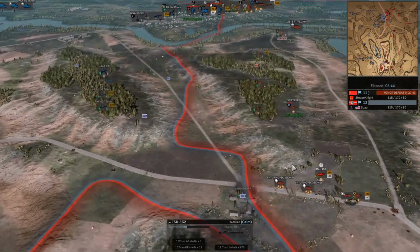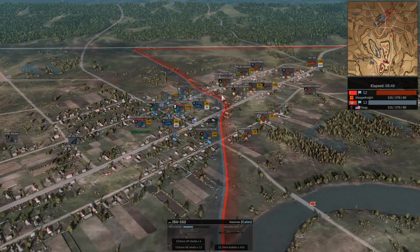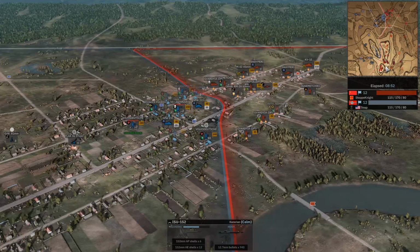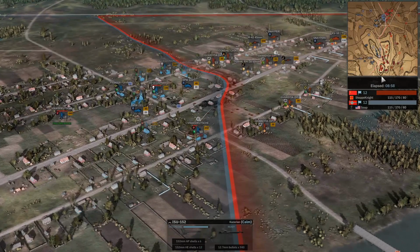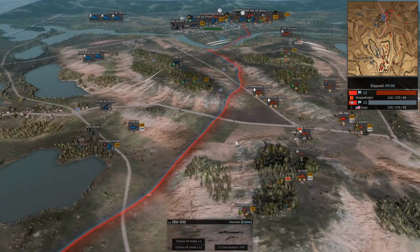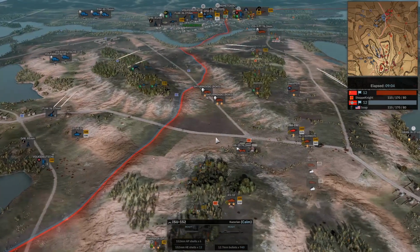Here's the problem, though, is that you've invested 500 points of equipment, you want to get 500 points of territory, and right now he's got about 50. I don't know. I don't think that's going to be enough for him. I think he's going to go and try to push this, and that might be a bit of an undoing as time goes further forwards. Yeah. Like a sunk cost fallacy.